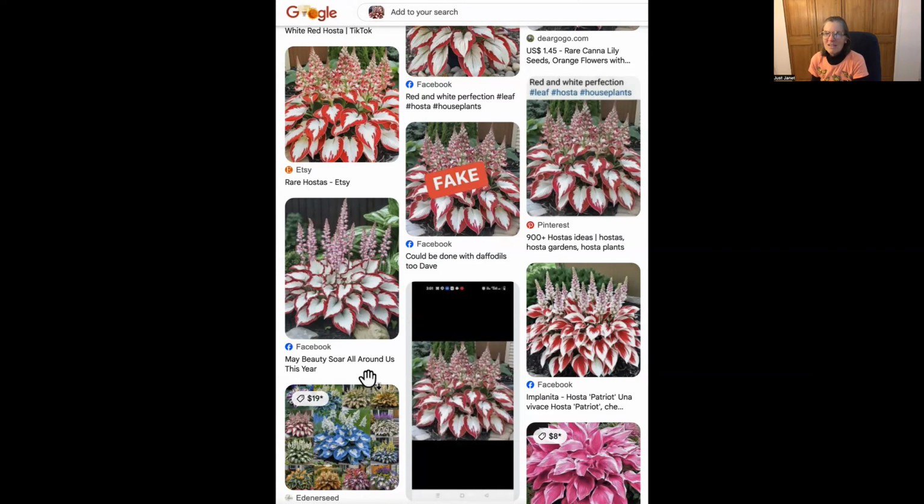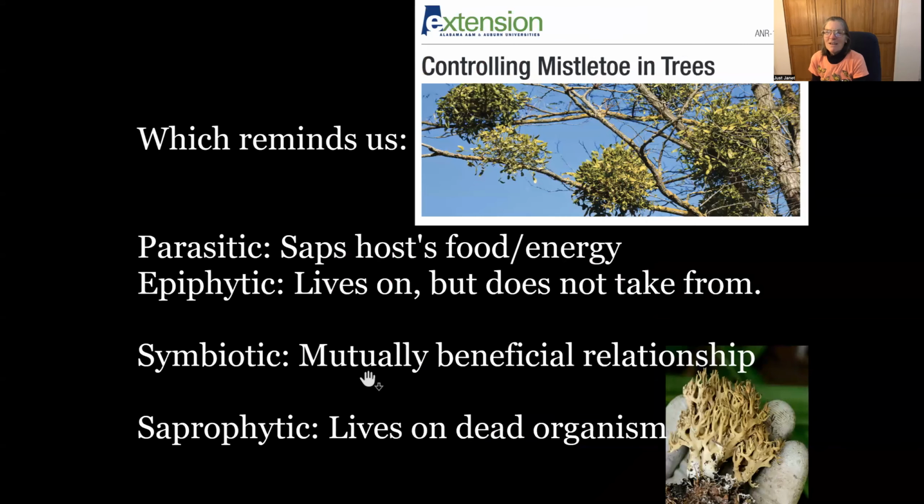Take the name and put it into one of the good catalogs that you know, like Wayside or Bluestone Perennials or Digging Dog Nursery or Burpee Seed, Ball Seed. Take one of those. And while I was at it, I was remembering about words.